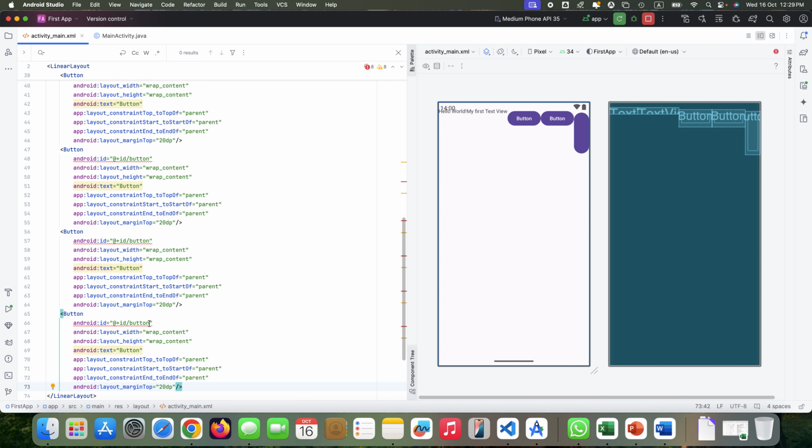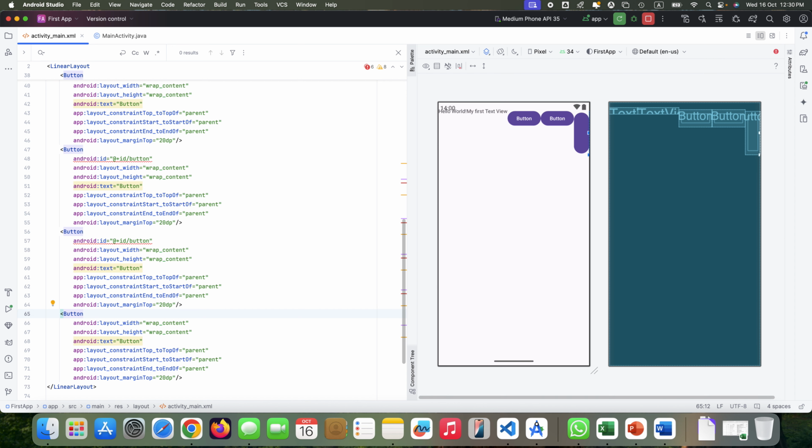Why is it vertically aligned? Sorry, why is it vertically aligned? Shouldn't it be horizontal? They are not vertically aligned; look, first element, second element, third element, fourth element, fifth element. By default, I didn't select any orientation in the linear layout. When I didn't select anything, by default it is the horizontal one. The next element is going to the right of the previous one.